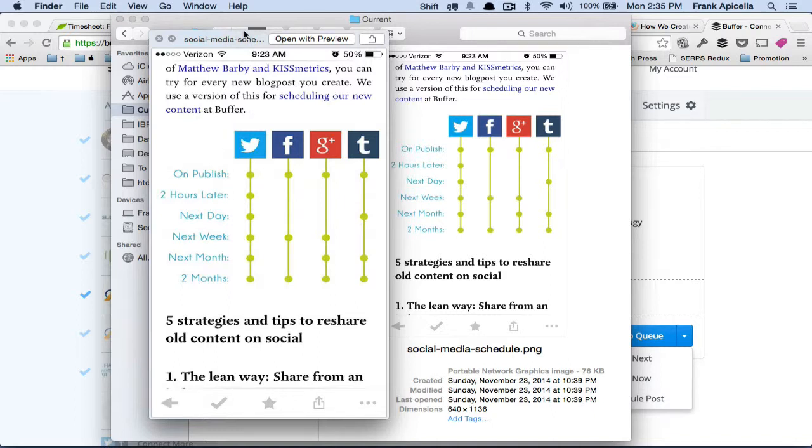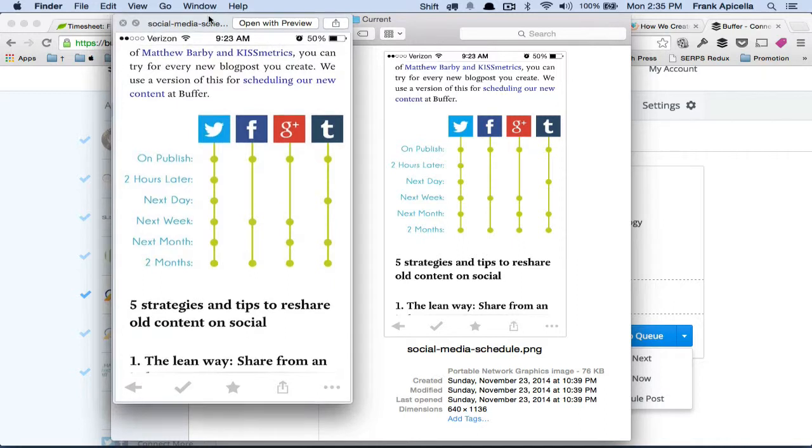Now, there was this guy, Guy Kawasaki, who's very prominent in the social media industry. He's what we know as a social media influencer, and basically he has millions of followers on pretty much every platform and does really well. And he was telling a story, and one day he accidentally posted the same post a few times because he wasn't sure if it went out, and he just hit publish, publish, publish. Over 2 hours, he published it about 4 times, the same exact thing with the same photo, the same link, the same tweet that went out.